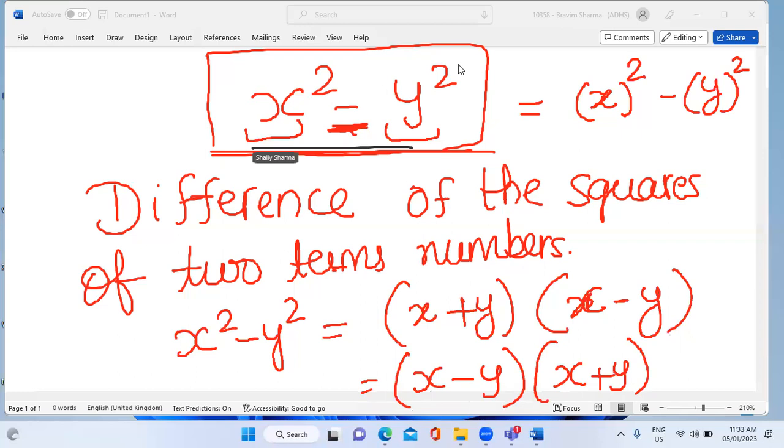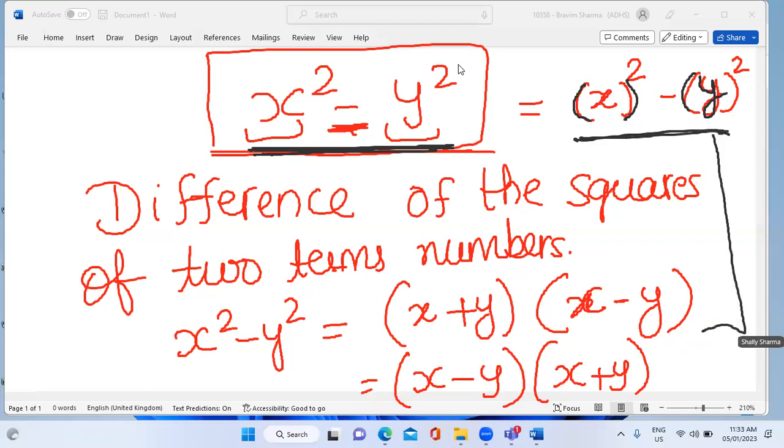We are going to factorize the expressions like this, x square minus y square. So we will write it like x the complete whole square and y the complete whole square. I'm focusing on this point because later I'm going to give some examples and I will tell you how this thing is very important. And the factorization is pretty simple. You will just write x plus y multiplied by x minus y, or you can write x minus y first and then x plus y. I hope this process is clear.